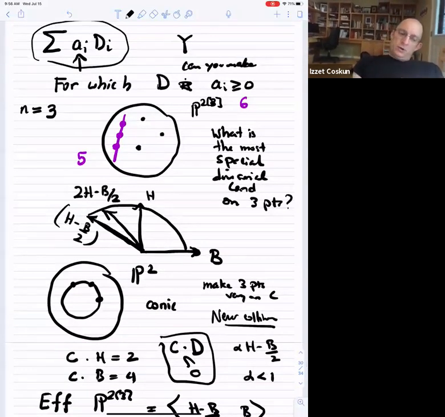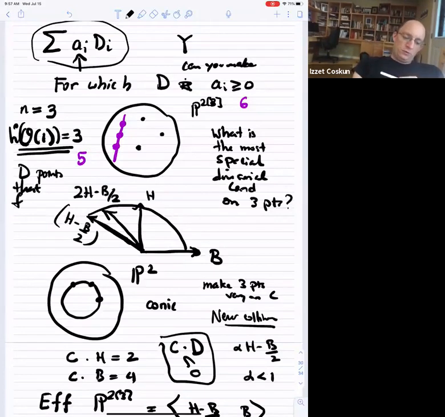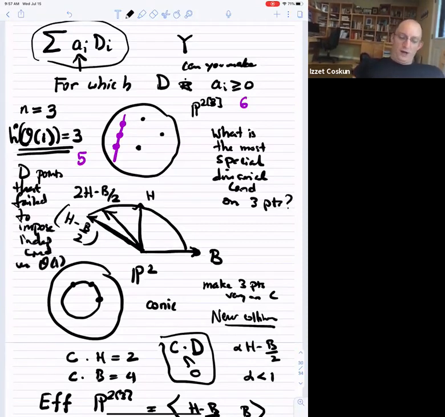So for 3 points to be collinear, it means that you have O(1). How many sections does O(1) have? It has 3 sections, right? We were looking at points or schemes that fail to impose independent conditions on O(1). So to say, if you had 3 random points, then there were no lines that contained them, right? So this divisor that we talked about, the divisor of points on the line, D was those points that fail to impose independent conditions on sections of O(1).